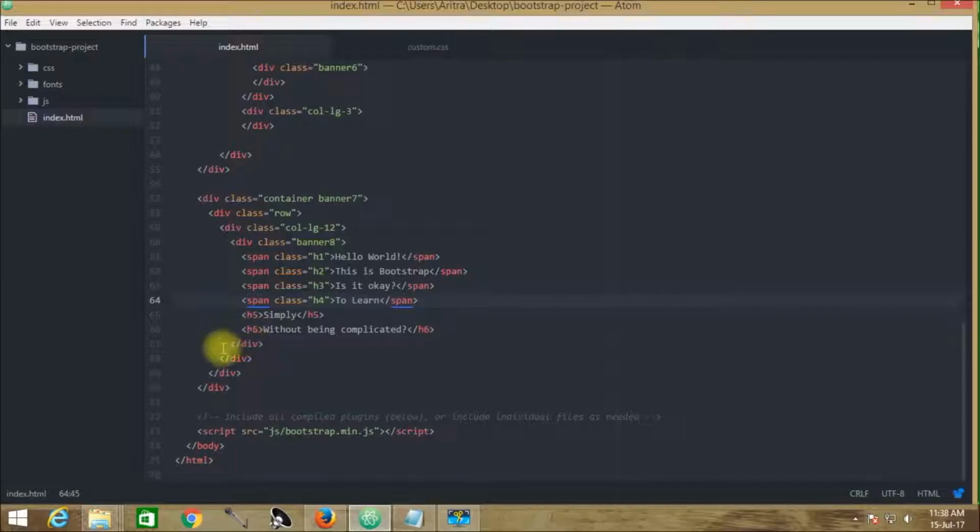And now you can see that h1, h2, h3 and h4 are practically inline, they are practically horizontal. That means if we use span and if we provide a class name of h1, h3, h4, whatever, if you want to put these remaining two header tags in the same line, if you want them to appear inline, then all you have to do is provide here.